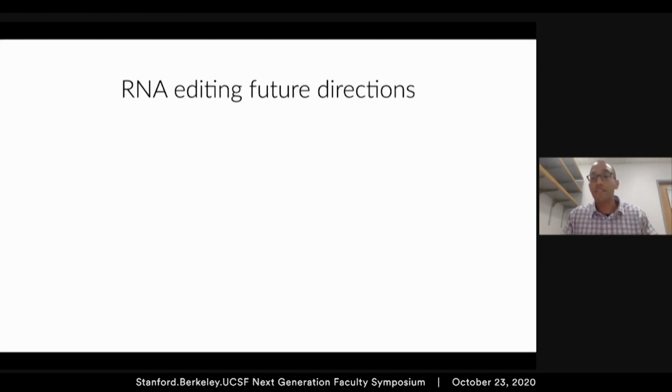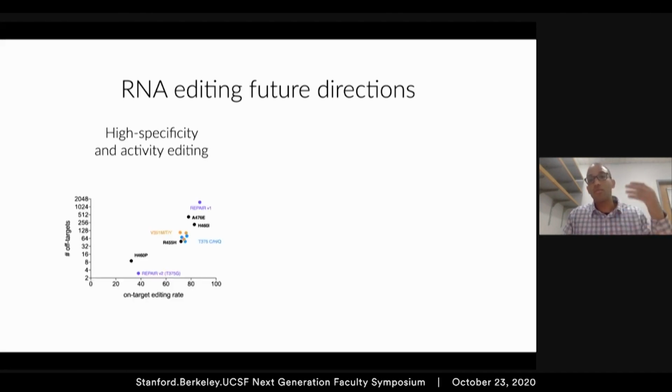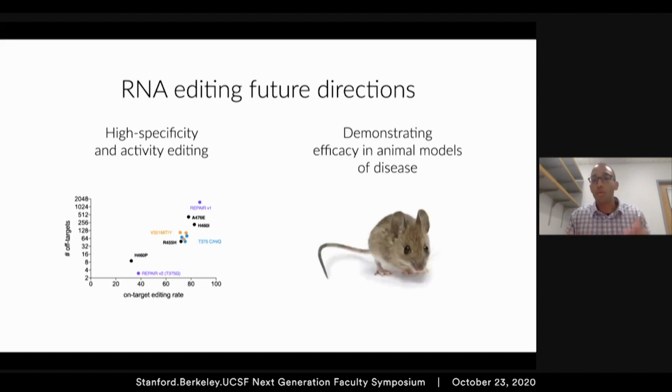There's a few things that could be done to improve and extend this work. The first is to develop a version of the system that has high specificity, but doesn't sacrifice any on-target editing activity. That may not be possible, but through exploration of other mutations, we might find something that would work. And then of course, we'd like to show that this would be therapeutically efficacious in an animal model of disease, preferentially a genetic disease that mostly affects post-mitotic cells and tissues, to show the benefit that we think is really the advantage of this system.